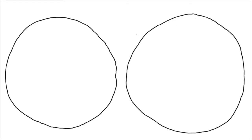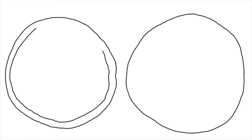Now we'll draw a slightly smaller circle inside the first, and this will be the pizza crust. And again on this one.